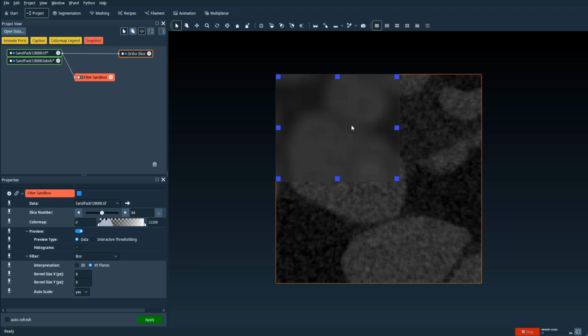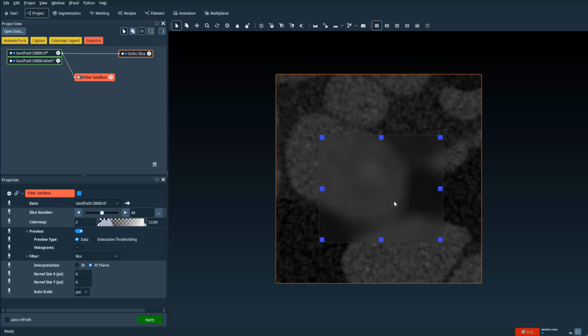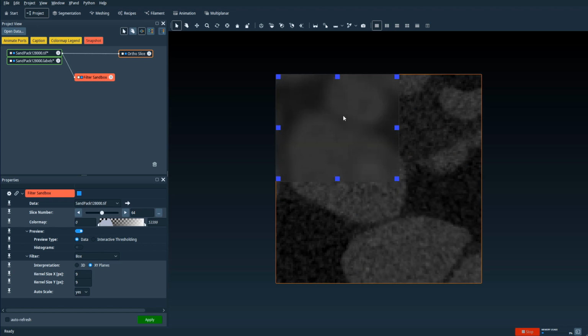So you can have a side-by-side comparison between the filtered region and the non-filtered region. And you can move it around dynamically like this to inspect what's going to happen if I apply the filter to a region of the image. And so this is the box filter, and of course you can try other filters such as bilateral filter.